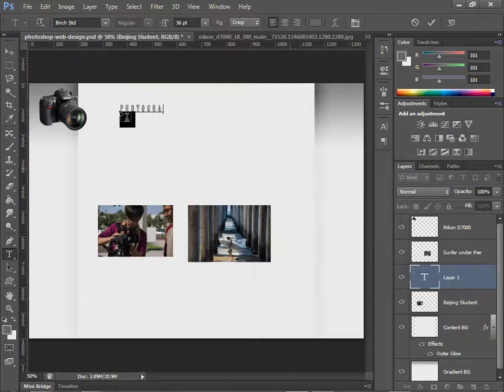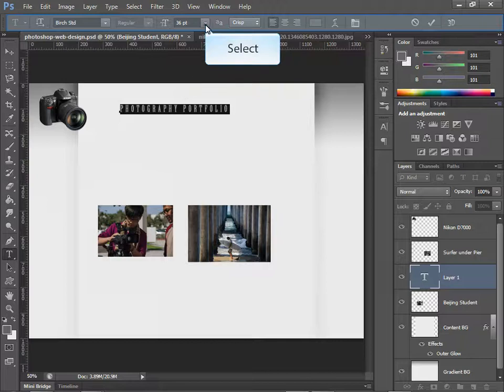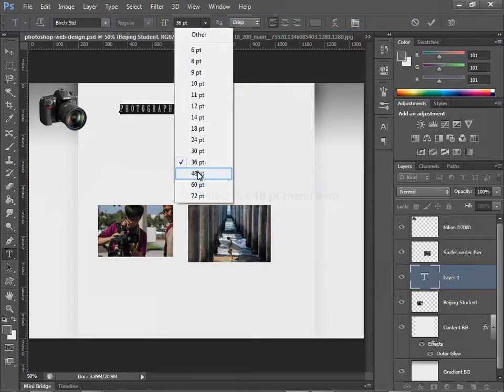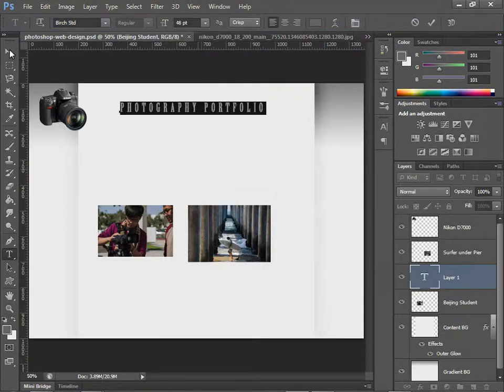Let's see, photography portfolio. Sounds good. And let's make this a little larger. Let's go like 48. That should be good for now. So I just created a text layer.